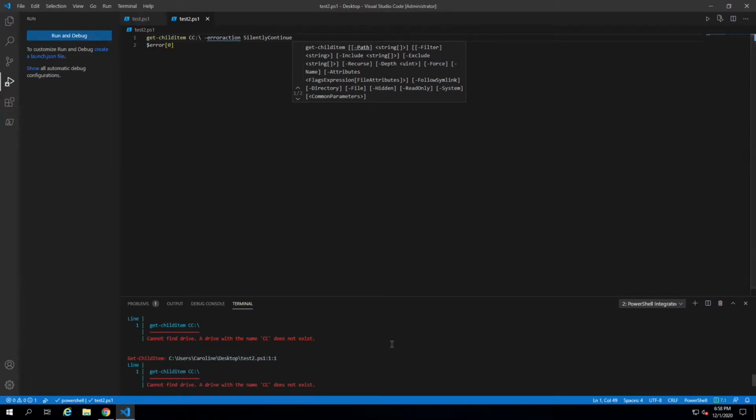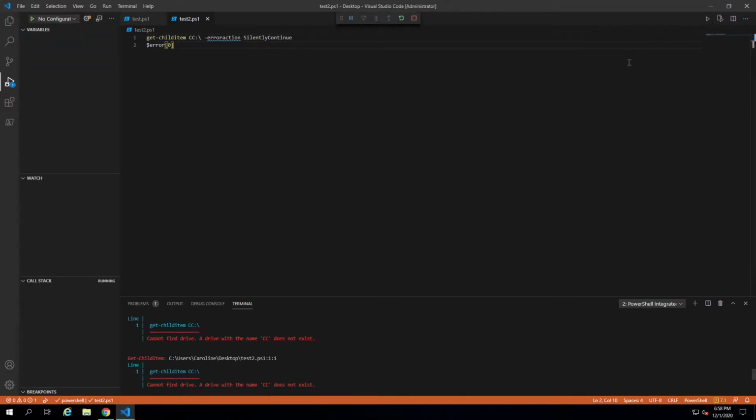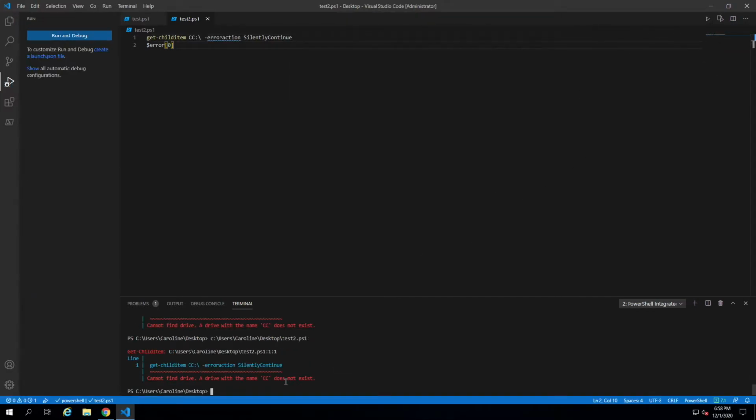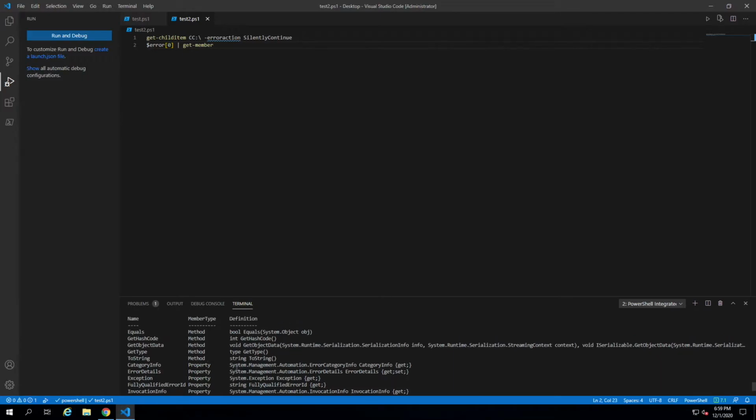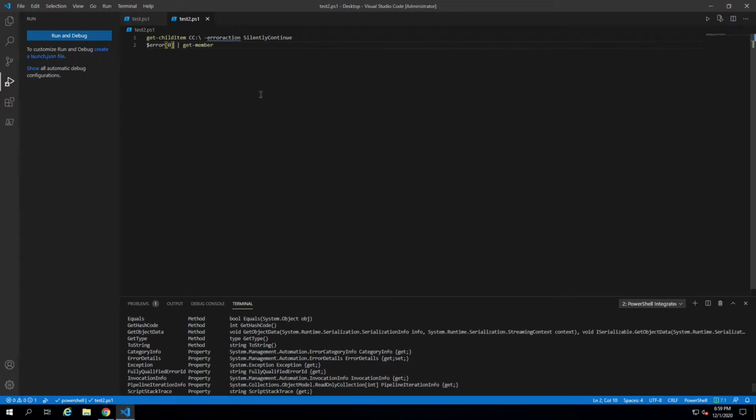Oh, sorry, I had to scroll down. Okay, but the good thing is, let's pipe this to Get-Member. And this is not just this message. There's a lot more data in here. So for example, we can say we want to see what exception was thrown. Actually, I will comment this out.